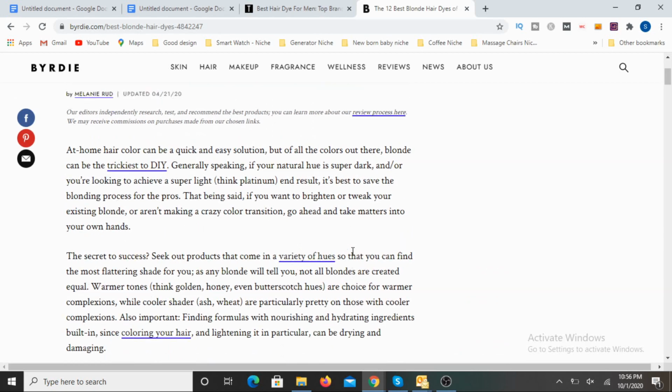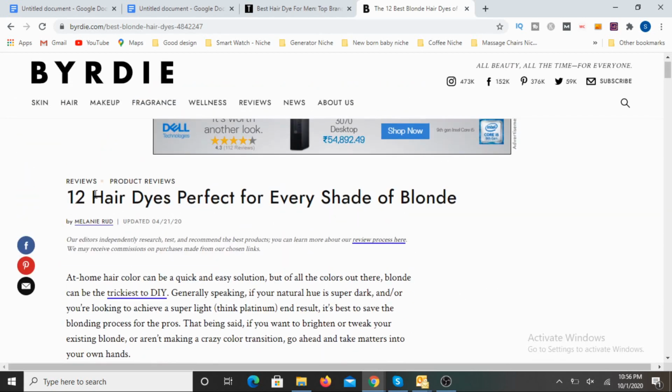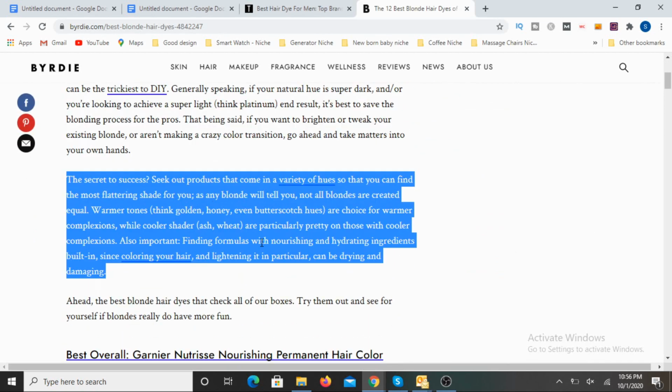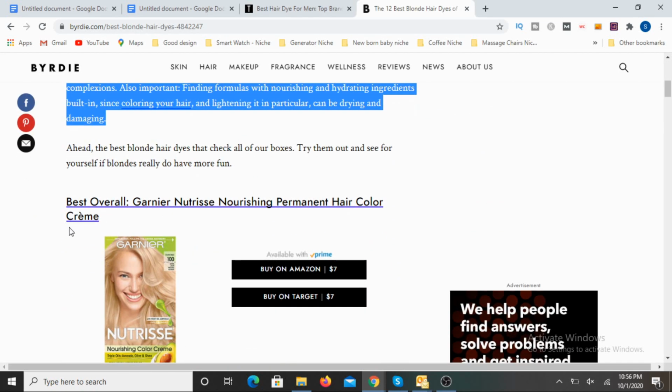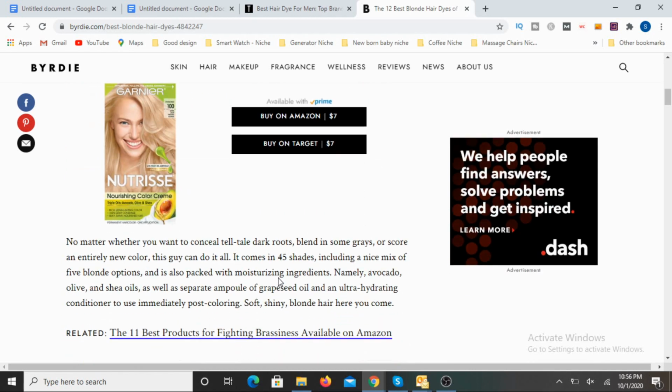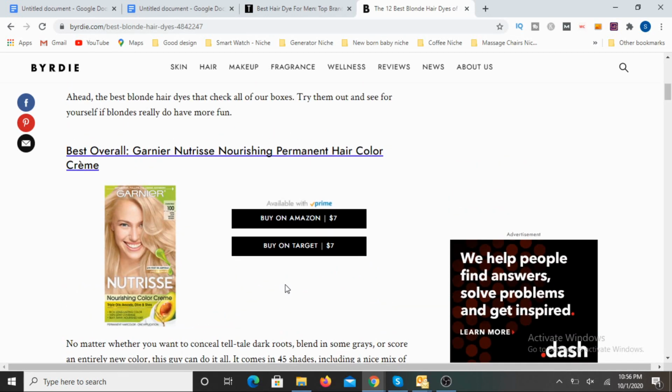But if somebody is in hurry, once the moment after article got started, there is an introduction section. As soon as introduction section got over, immediately they introduced a product saying that if you are looking for something best out of all, if you do not have enough time or patience to go through all the product reviews, then here is what we suggest. And some of the people may have patience to go through all the content, or some of the people may be in hurry, they may just click this and go and explore in Amazon.